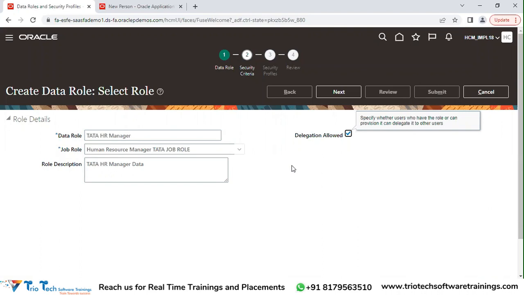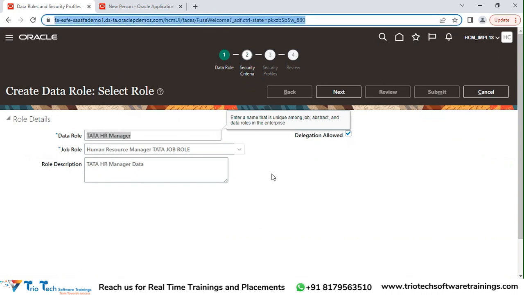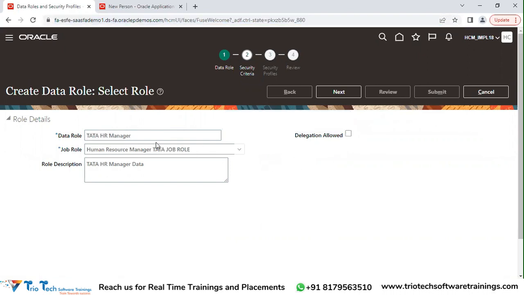If the role can be delegatable in the system, when that role is configured, we have to check the box "delegation allowed" as enabled, team. Only then, for any employee you assign this role in the front end, can you delegate it from that employee to another employee, team. If you do not check this box, this role cannot be delegated. HR cannot delegate the existing role of an employee to another employee, team. So that is delegation allowed enabling at the role itself when we are creating it, team.